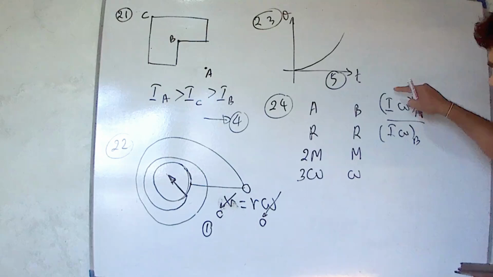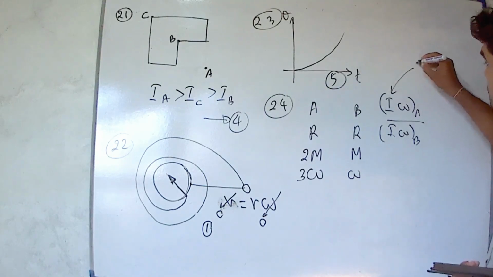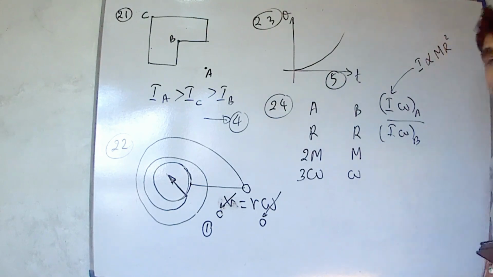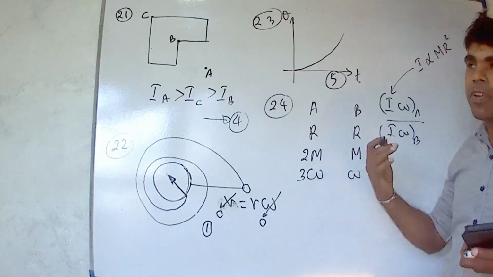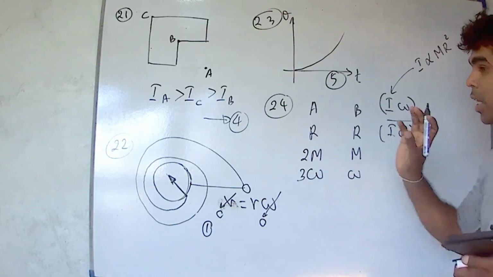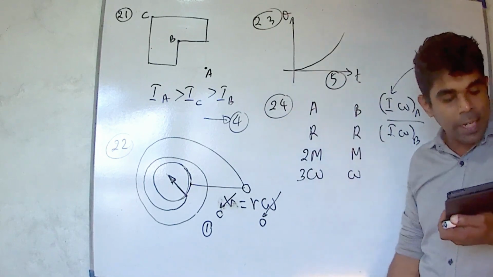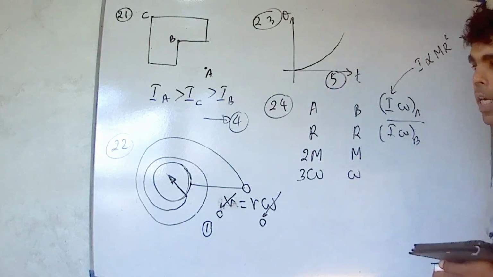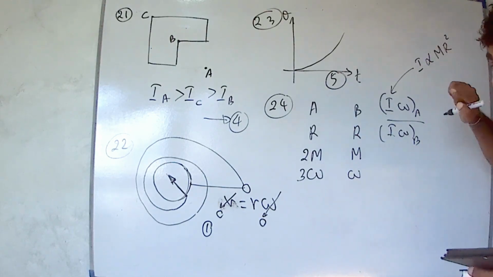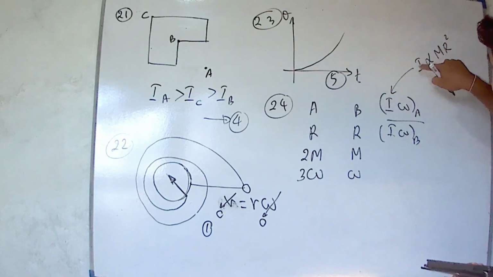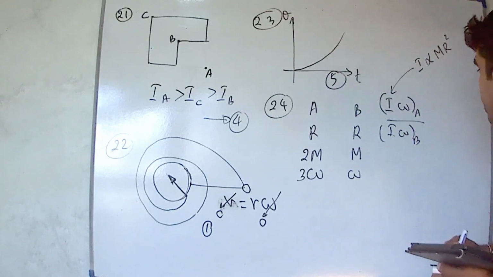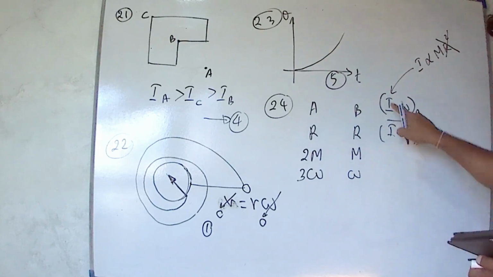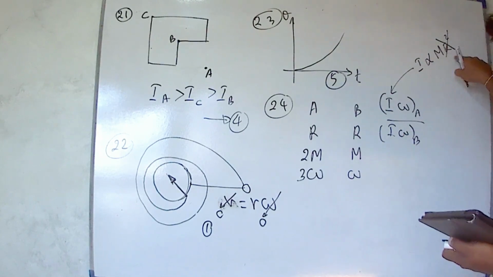Now we know that I is directly proportional to mr squared. If it is a point mass around an external axis, we can get I equals mr squared. But now we have to consider rotating around an axis on the object. Therefore, we have to use a constant value for this term. Therefore, we can get I directly proportional to mr squared. Then R is constant for both objects. Therefore, I is directly proportional to mass.